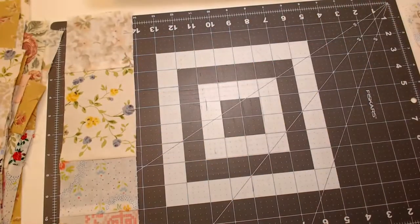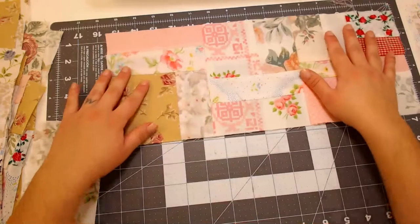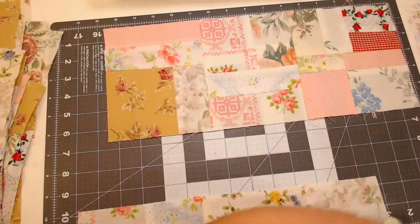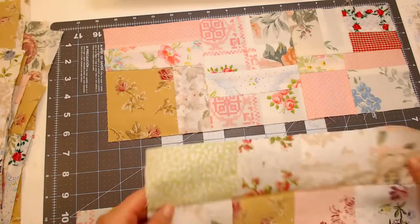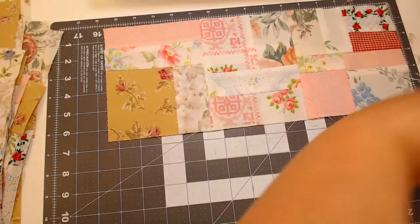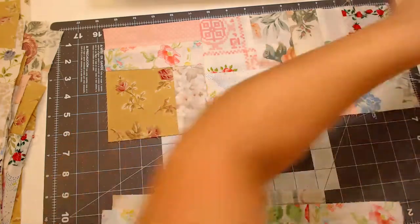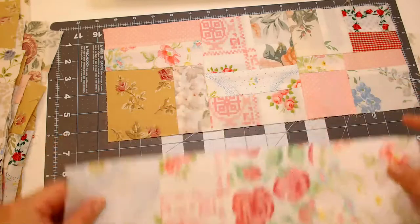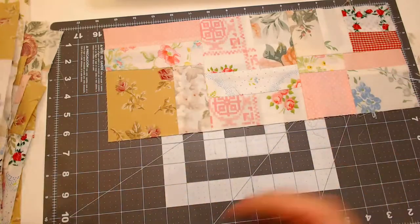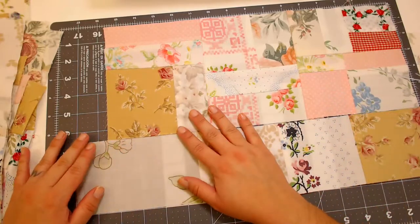So that's good. I already have some that are kind of done that I could just keep adding to if I find the right size strip. We'll see if this... too short for that, but okay. I have some longer ones. And these are all, of course, scraps. These are made from bed sheets.